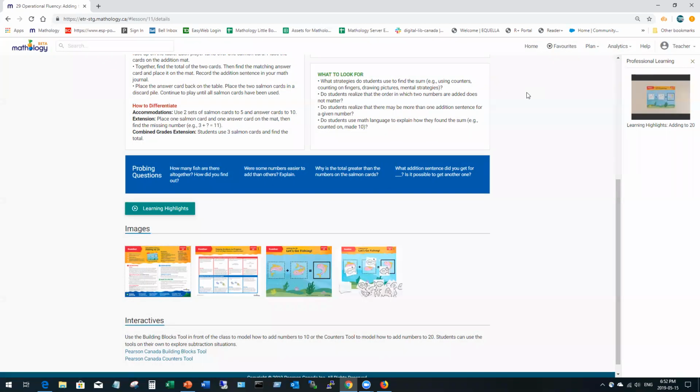Okay, so I'm just going to stop there for a second because I think there's a bunch of questions here. So I'll go from last back. Do you have to purchase the physical kit to be able to access the kit cards? No, you can just purchase Mathology.ca and you'll have access to be able to print or project the cards.